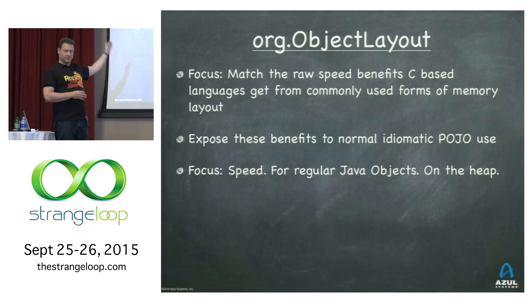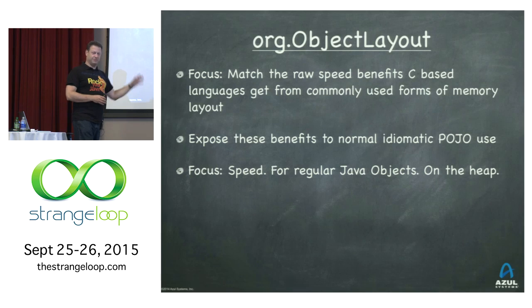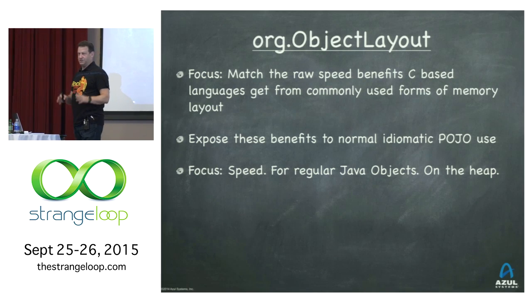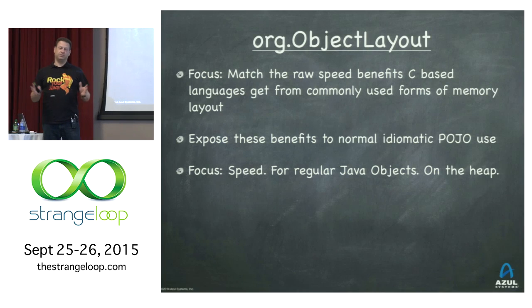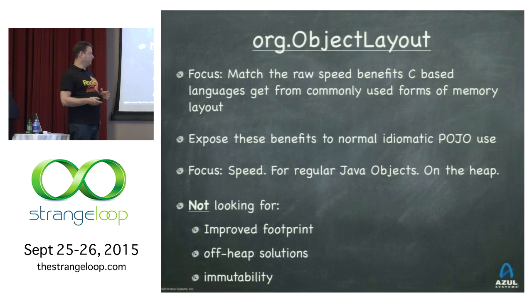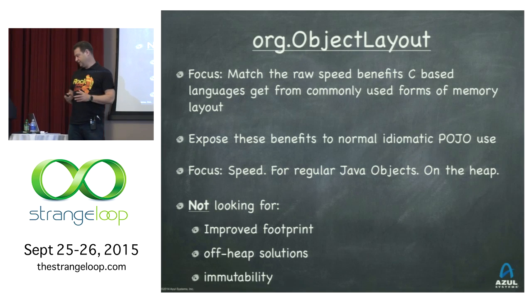This is a mantra, which is why I'm saying it's slow. It's speed for regular Java objects on the heap. And I'll repeat it a few times in the next couple of slides, because the next couple of slides are going to be about what this is not about. This is what it's not about, okay?